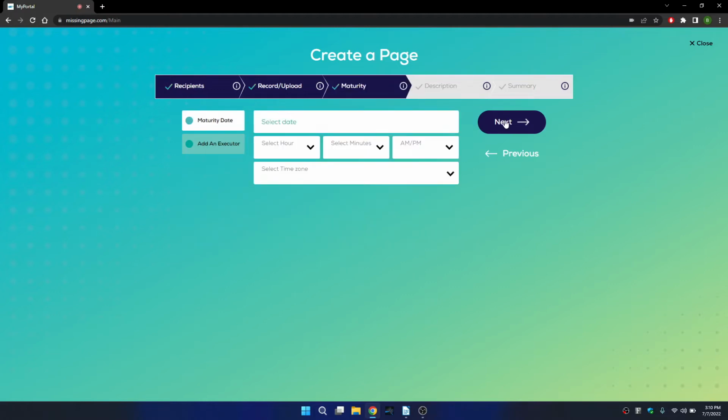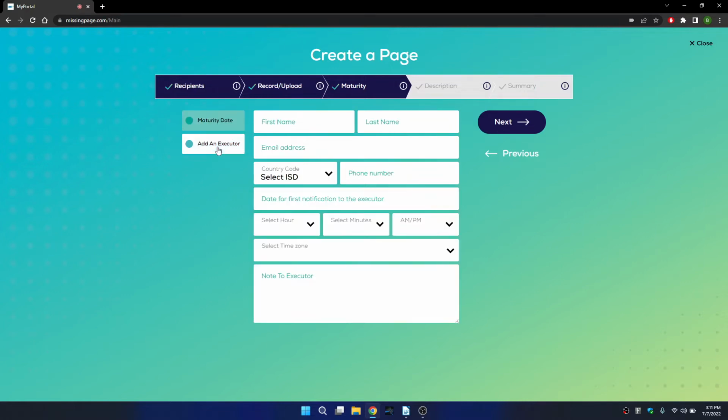And on our Maturity tab, we can specify the date on which the recipient will receive the notification. For our current example, I will choose the recipient's birth date. But if you're creating a page for a will or a conditional event such as a graduation or childbirth or death in the family in which you're unsure of the delivery time, you can always assign it to an executor to be delivered as per your instructions by clicking on the Executor button here. The executor will receive a monthly reminder to set the maturity date. You will also be notified when the executor sets the maturity date.